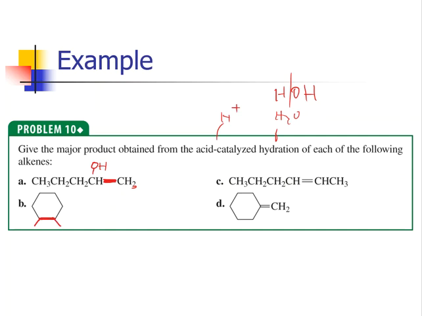There's no difference in these carbons or this molecule. One carbon's just like the other, so who cares what goes on it? H goes on one side, OH goes on to the other. There you go. There's the product for B. That's all we do. We move on to the next one. Yes, folks, it's that easy.